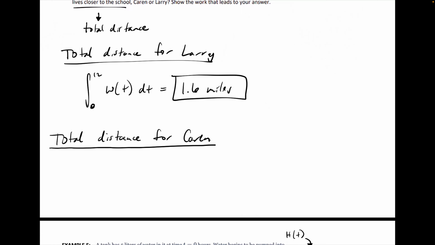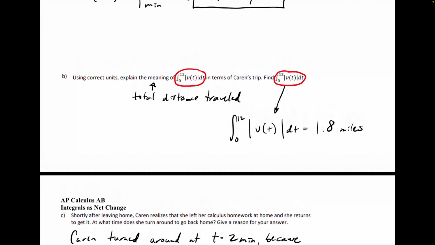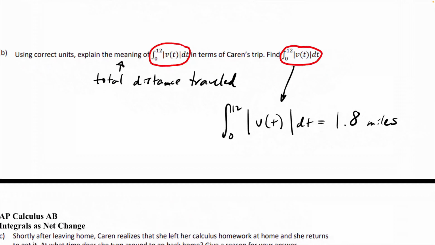Okay. How do we find total distance for Karen? Looking at the graph. Look at the graph. Yeah, Ezekiel, what were you going to say? Didn't we already find it? Yeah, what did we find? We found something, right? We found the absolute value, but not the actual. Yeah, that's the tricky part, right? First time I did this, I'm like, oh yeah, 1.8. We did it, right? That's total.